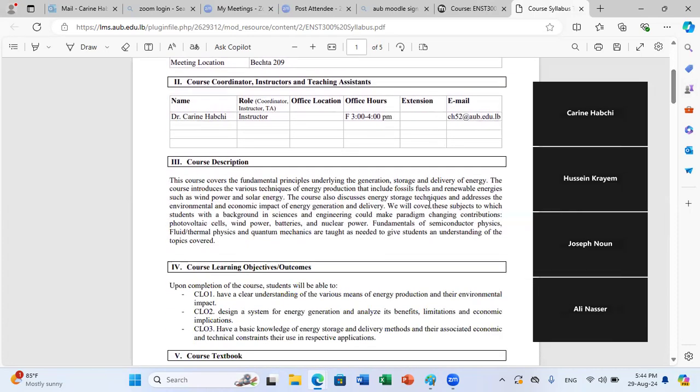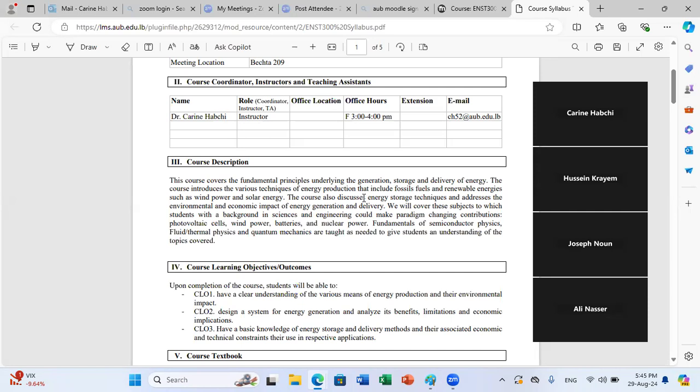This course will cover the fundamental principles related to the generation, storage, and delivery of energy. So if you go over the topics we discussed now, they can be divided into these 3 types: how we can generate energy. We can talk about different engineering systems to generate energy, including thermodynamic cycles to produce electricity using fossil fuels. We can talk about several renewable sources such as solar, wind, and hydropower systems, how they work, how they transform energy from one form to the other.